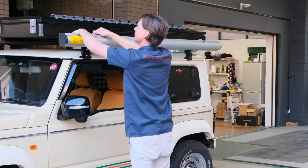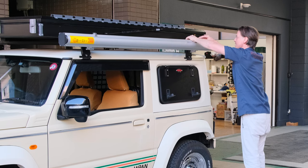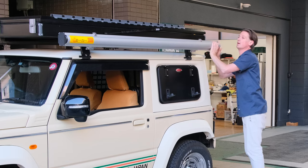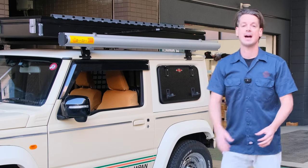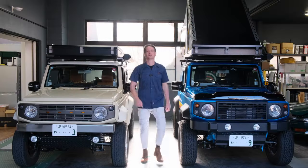Latch on, one. Same on this side, latch on and on. So one and two, the two latches are secure, nothing sticking out. You have successfully packed up the side awning for the Jimny Sierra.